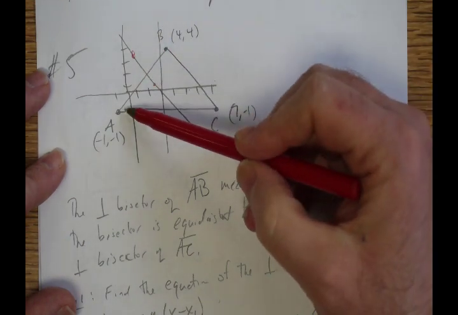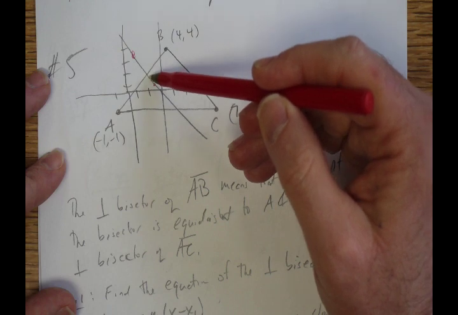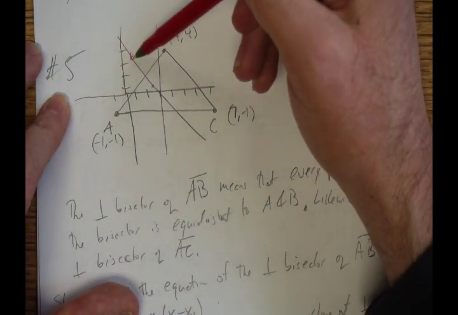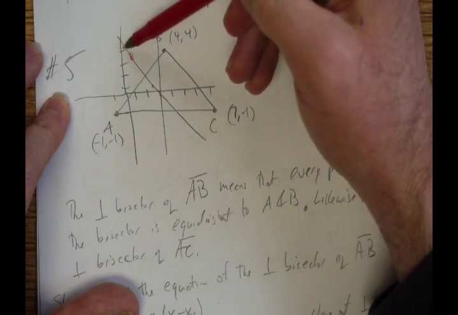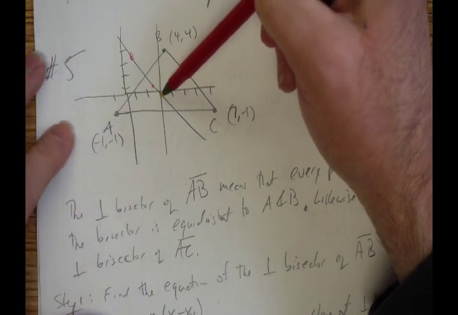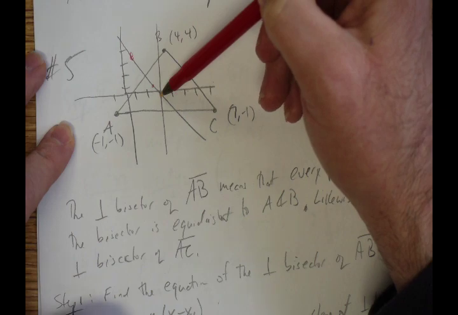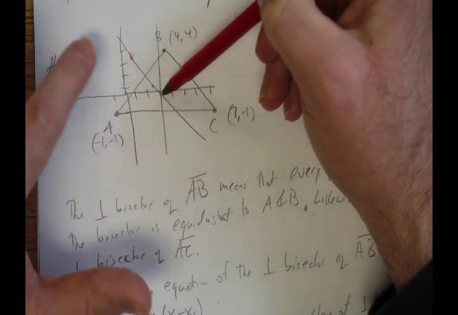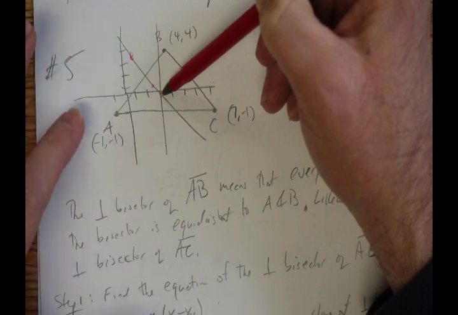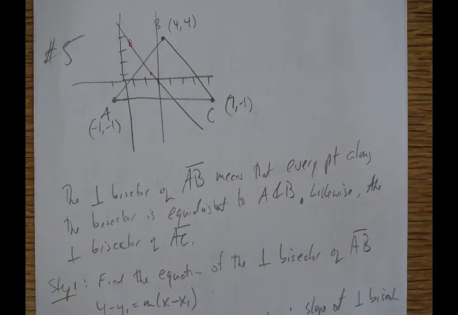So again, let's just go back to the example here. If you find out that this point here, because remember, any point along here is equidistant from A and B, and every point along this line, including this one, which also happens to be along this line, is also equidistant from A and C, then that means it's going to be equidistant between all three. Okay, so that's a very long explanation of that.